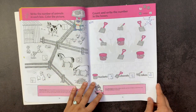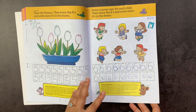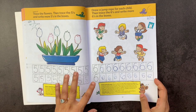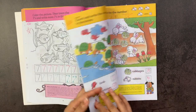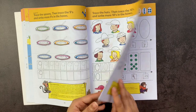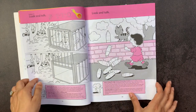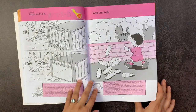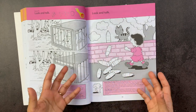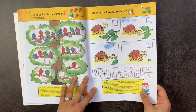This book starts out quite simply with very simple activities — writing the number of animals in each box, counting, etc. I picked this particular book up from a thrift store. One of my other children had done the A version, and I had the B book left over, so I thought it would be a good book for her to practice counting. We actually skipped pages if she didn't feel like doing them, but she enjoyed counting and the look-and-talk activities with instructions for what an adult can do, like displaying 10 plastic bottles to practice number sense.